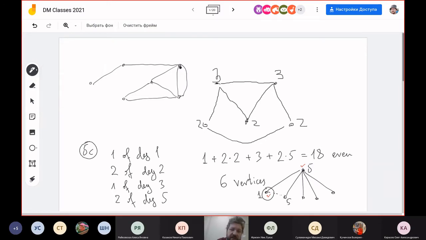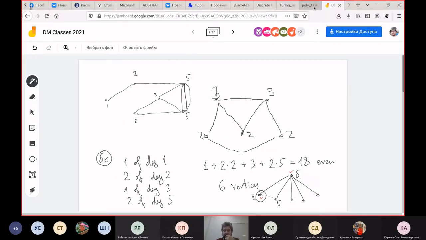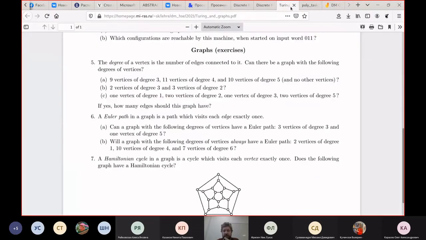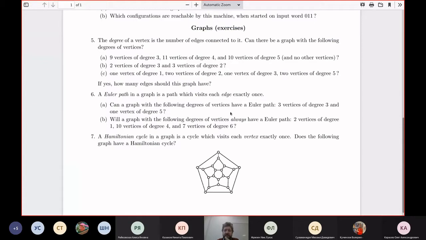So we'll draw like this. And then we'll have 1, 2, 3, 4, 5. Yes, 5. Here is 5. So here is 3, 2, 1, 2, 1. Yeah, you're right. Thank you. So yes, for a multigraph this is possible, for a normal graph this is impossible. And now for the Euler path, in the first one you should have written this as a multigraph.